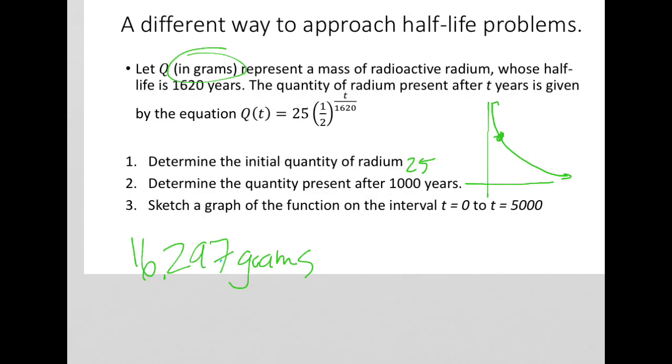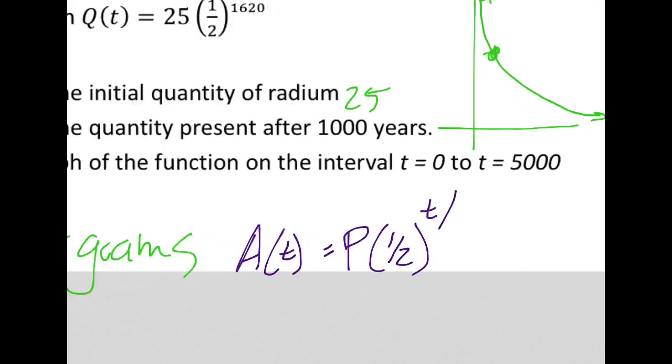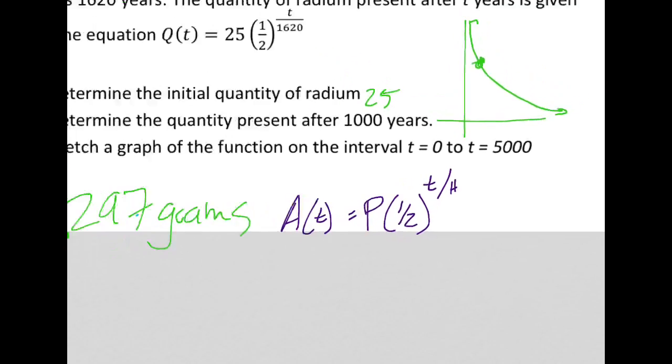But think about what just happened. This is pretty cool because we essentially just answered a half-life problem like we did earlier, but we didn't even have to find the rate of decay. That's pretty cool. So let's think about this equation here. This equation is saying that the amount after time t is equal to the principal amount times 1/2 to the power of t, the number of time units, typically years, but not necessarily, divided by the half-life, which I'm just going to call h.